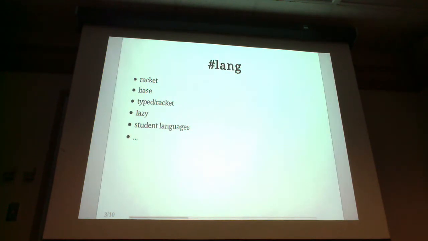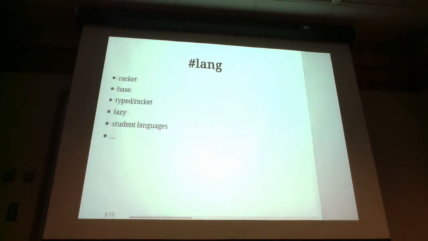That's what differentiates Racket. It's one of the biggest differentiators of Racket when comparing it to other languages, because it already gives you Racket base, it gives you Typed Racket, and there's Lazy Racket as well. And there are a bunch of student languages for teaching students, reducing the complete language to a smaller form, so it's easier for them to learn. You can do all sorts of things like this.